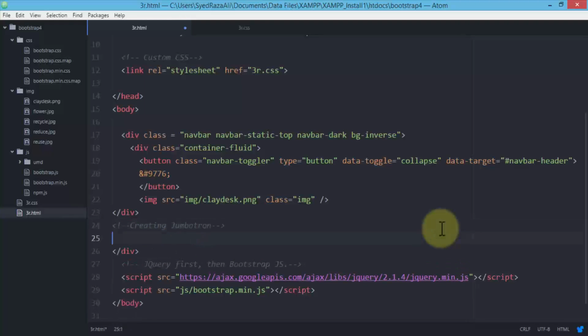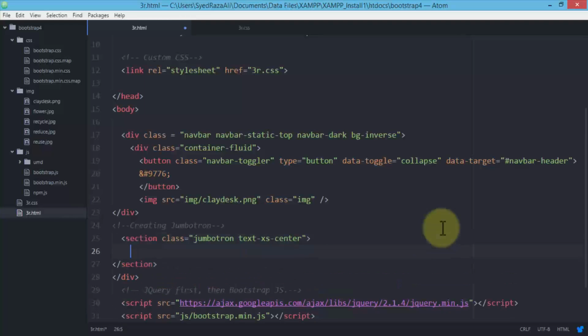Close our comment, and next let me open up a section tag with class equals jumbotron text-xs-center. That's what I'm going to use.